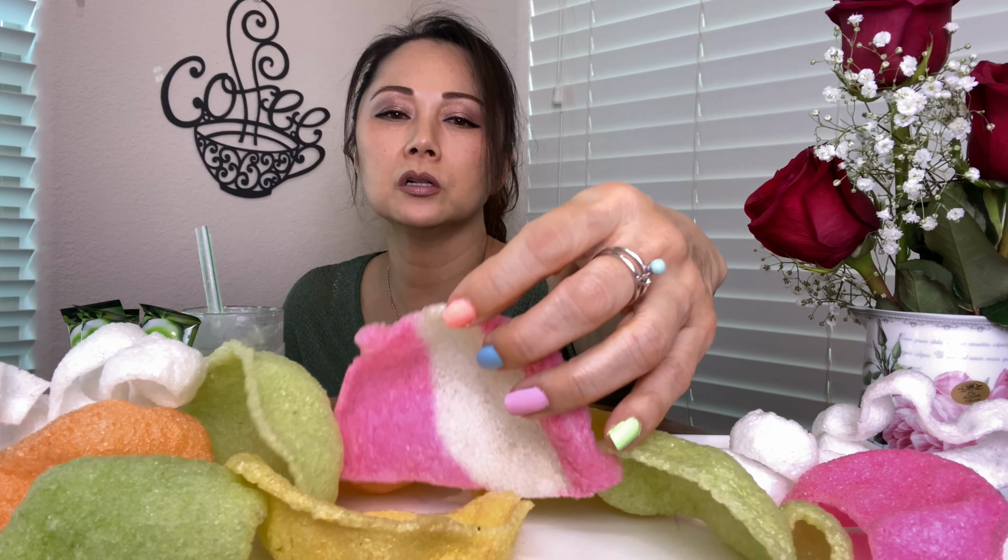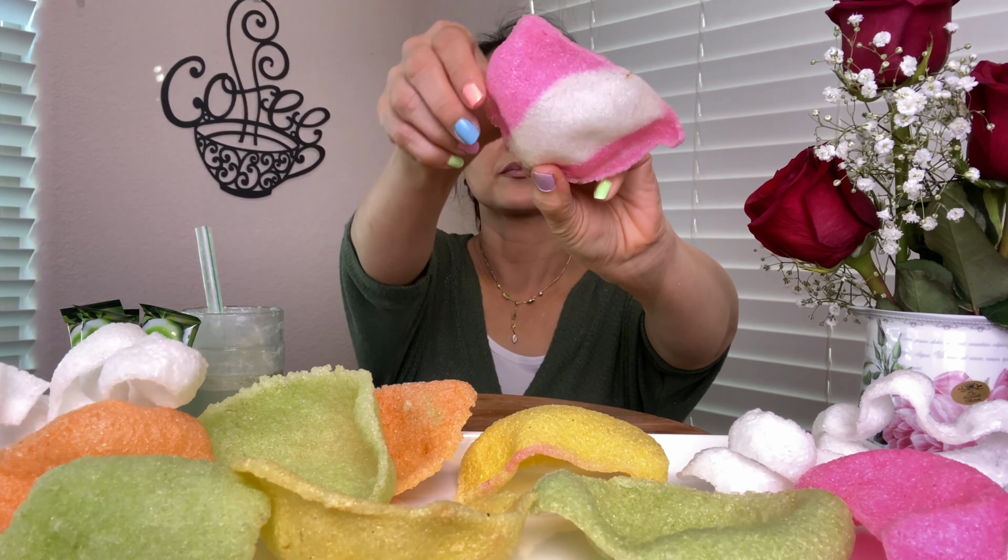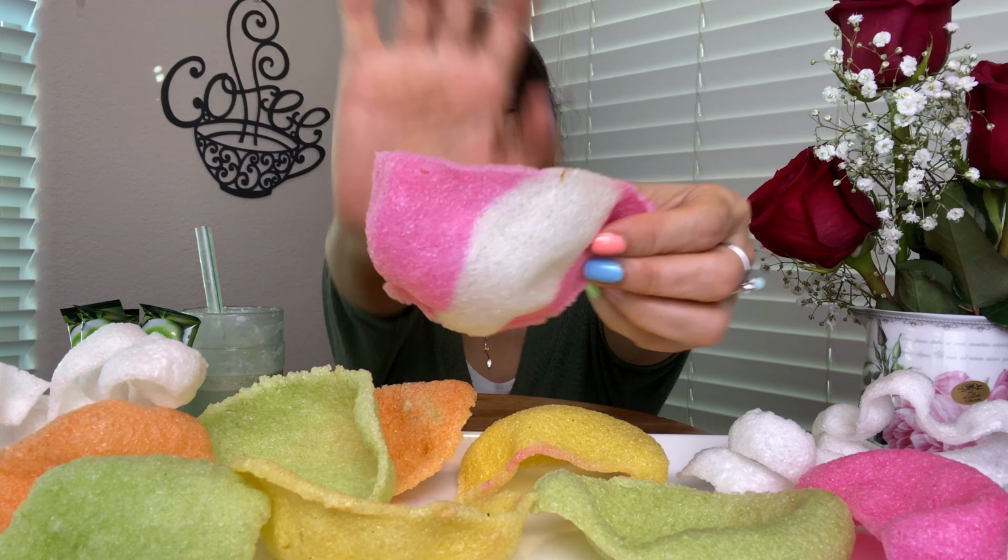Look at these dual colors. And you guys know I like colors.